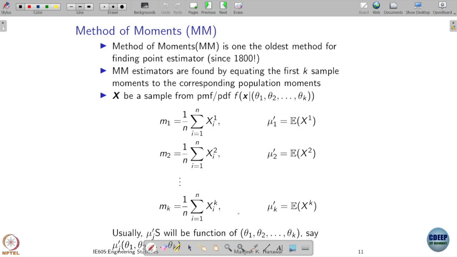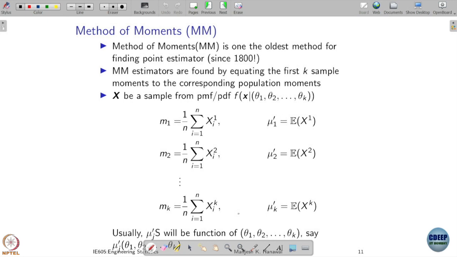We know about the first moment. What does the first moment give? Mean. And we know the second moment. The second moment is related to the variance. Like that we can keep on computing the different moments. How are you going to compute moments? What's the easiest way to compute moments? Yeah, if you have the moment generating function, you can quickly compute your moments by differentiating the moment generating function.